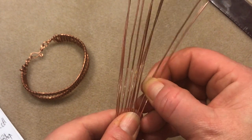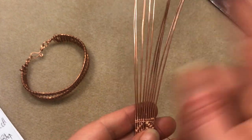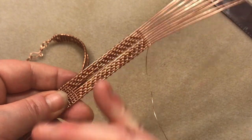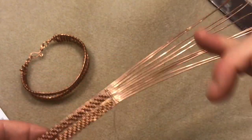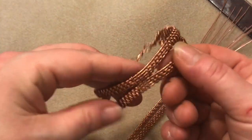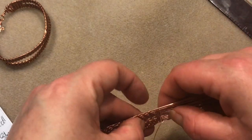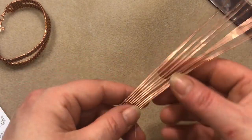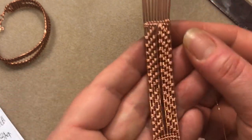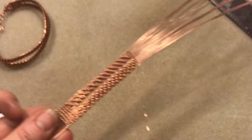And then because you want the mirror image, you're going to separate your wires again, five wires this side, five wires that side. You don't want the weave, see the weave's going this way. You don't want it going that way. You want it going this way. So mirror image, it's going to look really interesting like that. You can see here. Okay, so let me get my length. I'll come back and I'll show you where to start to do the mirror image for this. Isn't that neat? Okay, I'll be back.